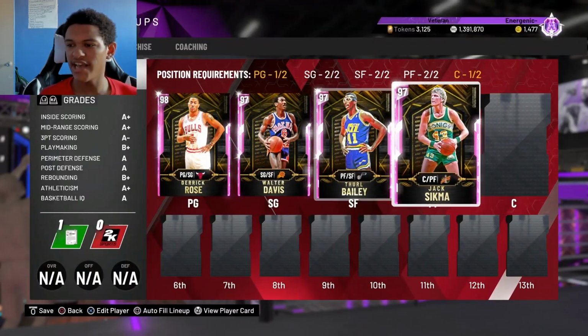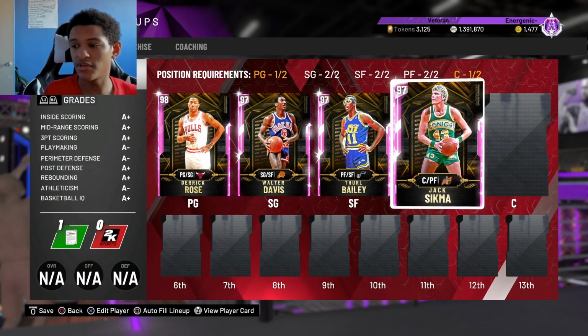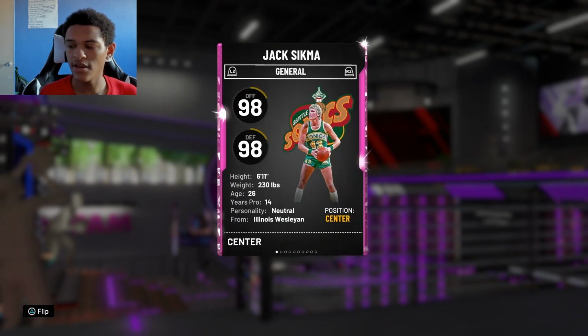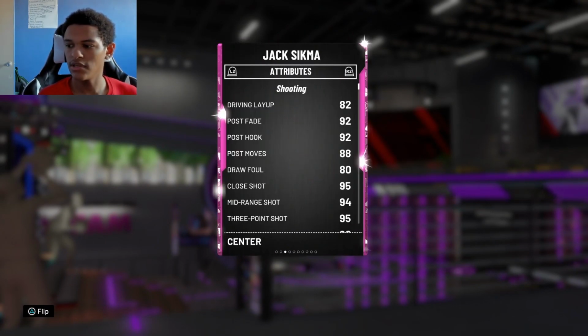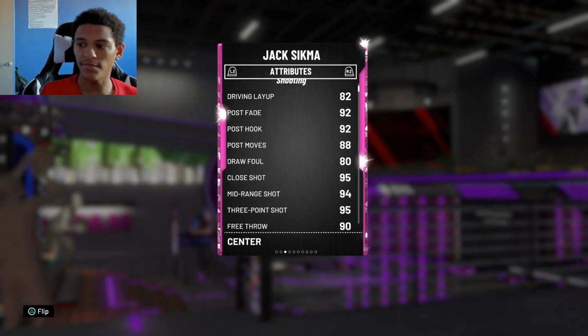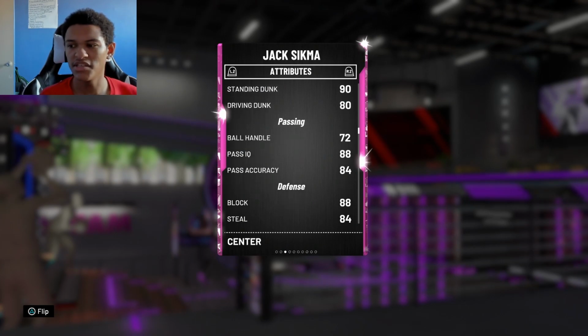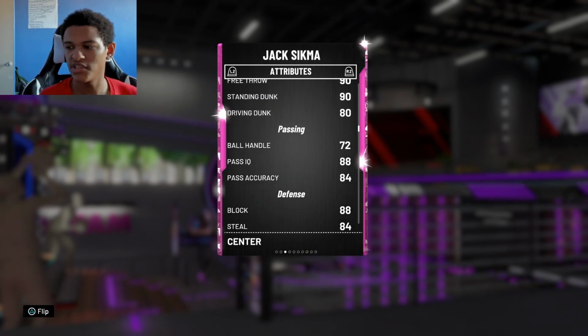And the reason I say Jack Sigma is because this guy's a really good card. He can shoot. He's 6'11". Look at the 3-ball, 95. He's got Hall of Fame range extender. He's good in the post with a 92 post fade and 92 post hook, and he's decent, you know, athletically. Not too crazy, but he's decent.